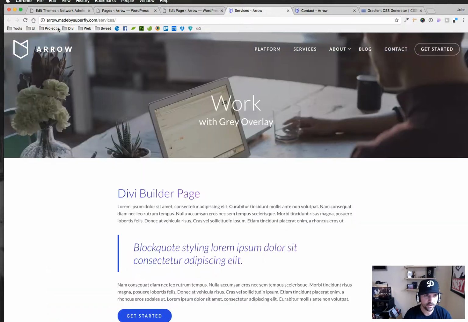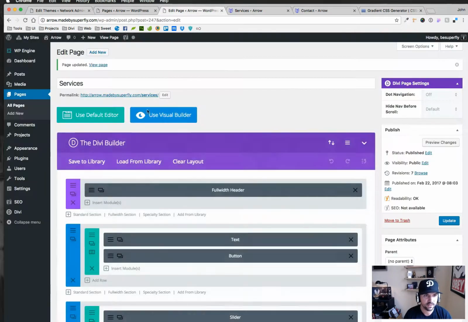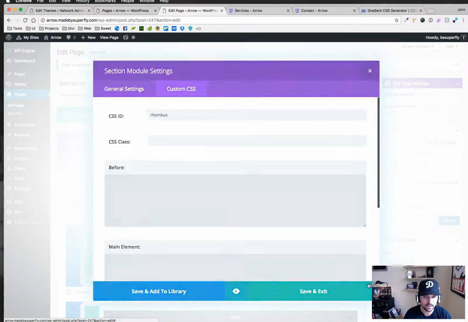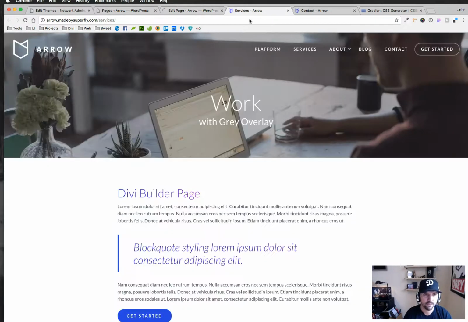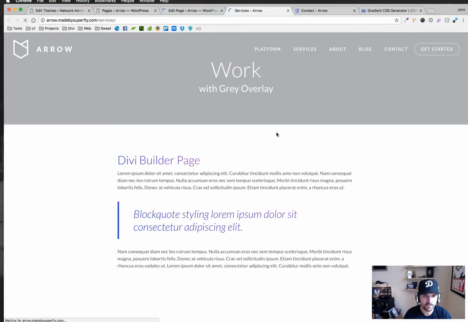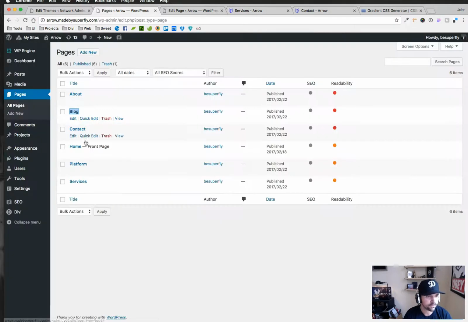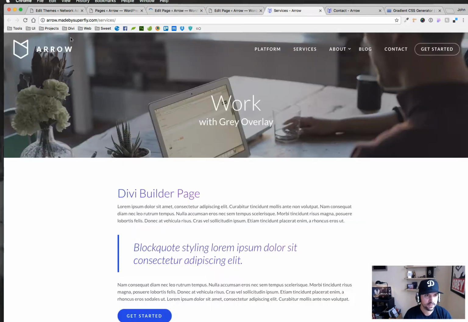But the hard part's over, figuring out how to use the headers, the various headers, and it looks like I need to go back into this and add the rhombus. Okay. But figuring out how to use these headers with the rhombus shapes and whatnot, and I'll get that fixed up, is key for understanding how to use this theme effectively.